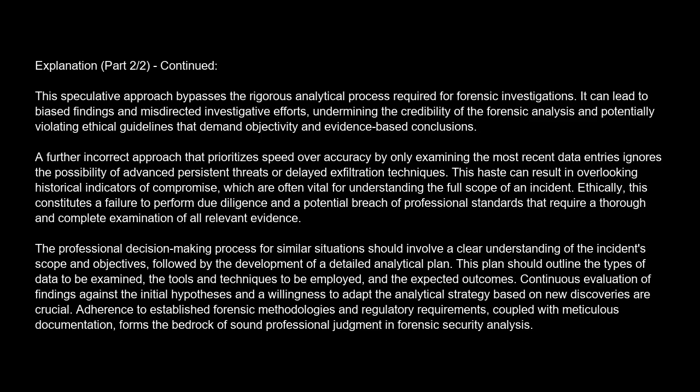A further incorrect approach, which prioritizes speed over accuracy by only examining the most recent data entries, ignores the possibility of advanced persistent threats or delayed exfiltration techniques. This haste can result in overlooking historical indicators of compromise, which are often vital for understanding the full scope of an incident. Ethically, this constitutes a failure to perform due diligence and a potential breach of professional standards that require a thorough and complete examination of all relevant evidence.